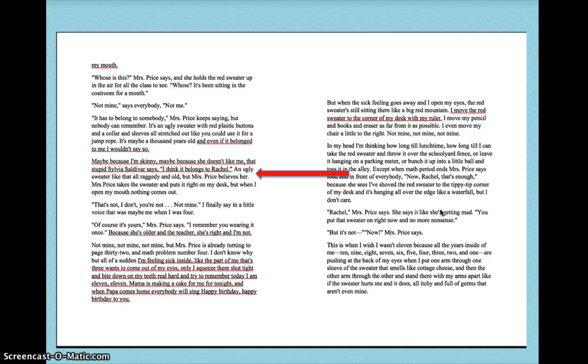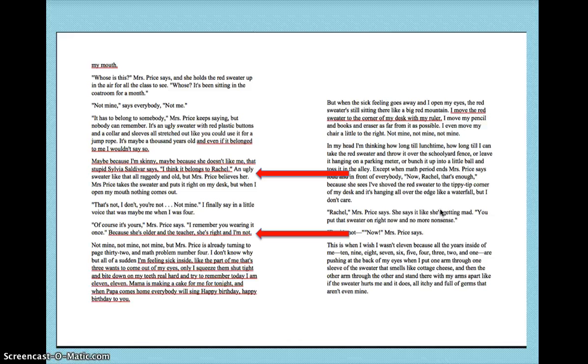But here, we're not really given any true facts about Sylvia Saldivar, so maybe the author included this to show that Rachel doesn't like this person and she's kind of projecting a little bit of negativity. I wonder if the author included this because she's revealing how Rachel is very frustrated and she's lashing out at other students. Or it could be that Sylvia Saldivar truly is stupid and doesn't like Rachel. Could be both. Here's another spot where it's revealing Rachel's thoughts about other characters.